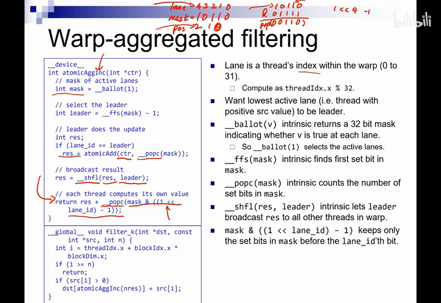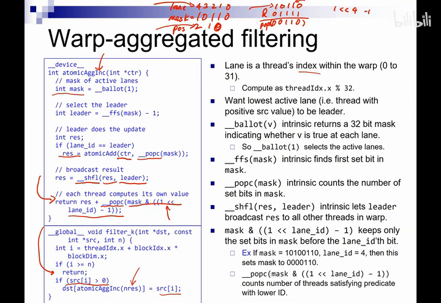The way we call this function is that we only want to call this for the threads with positive values. So now we have this function here. Each thread is going to get an index, and if it's got a positive value, it's going to call this warp-based aggregate function, and then it's going to get a position back. So nres here is still going to be the global number of positive values. Initially, it's going to call this atomic aggregate increment with this nres value, and then it'll get back a position in the destination array, and then it'll write its source value into that position.